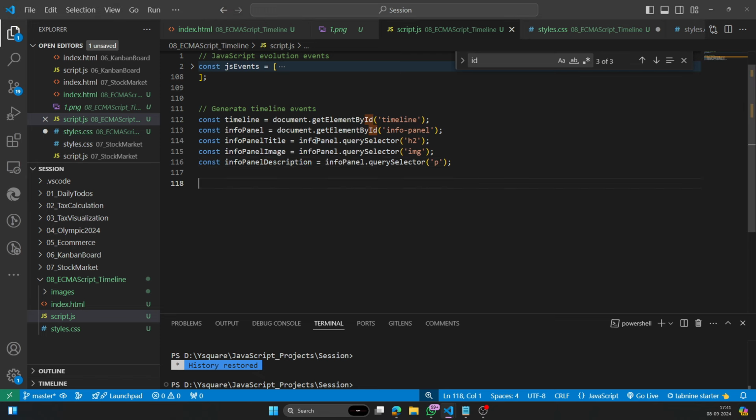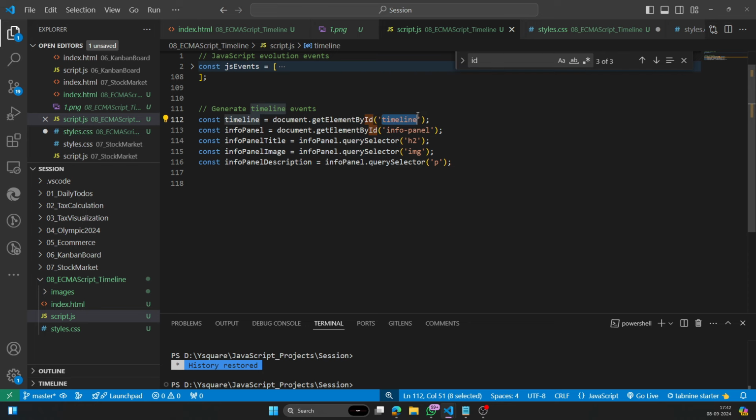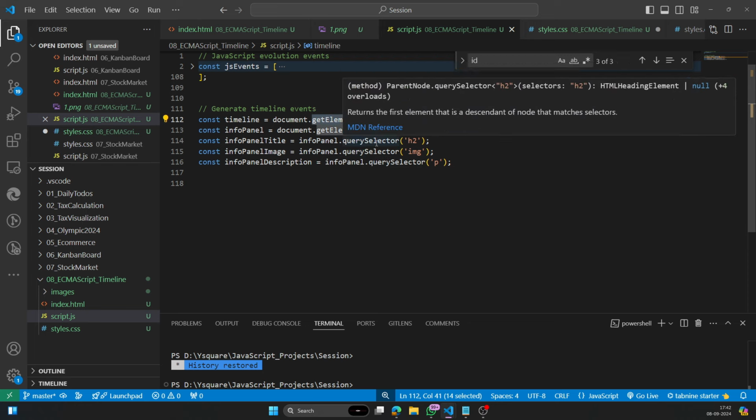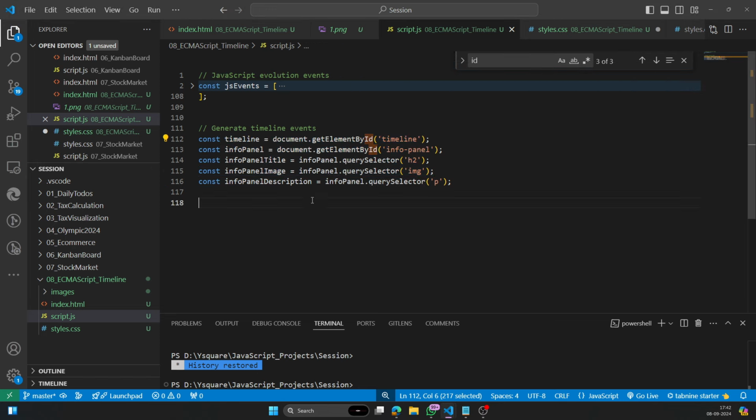Right now I'm using both of them. These are the variables: this is getElementById, and this is querySelector. Whatever element has an ID, I can grab through getElementById, and everything else I'm getting through querySelector. This is the way I'm getting them. These are the HTML elements that we can access directly over here, and we can show things here.